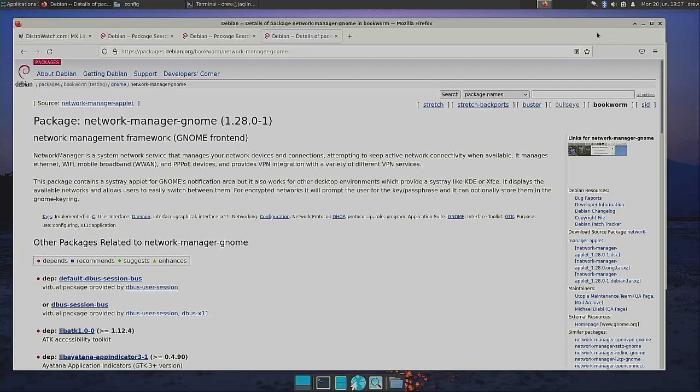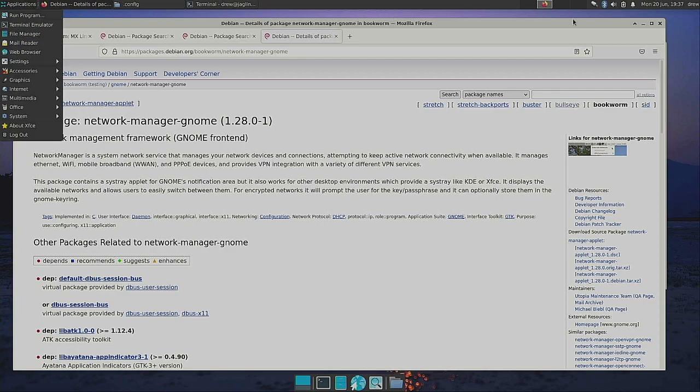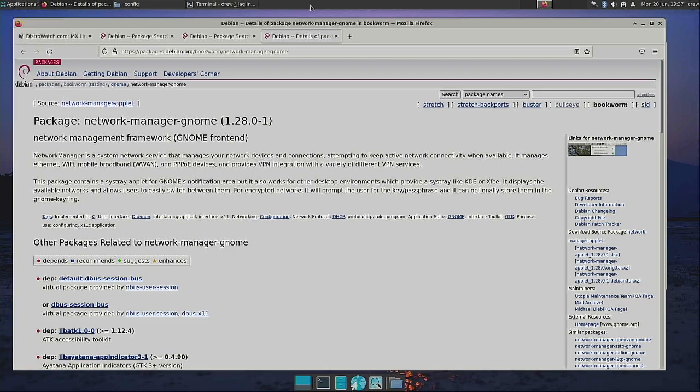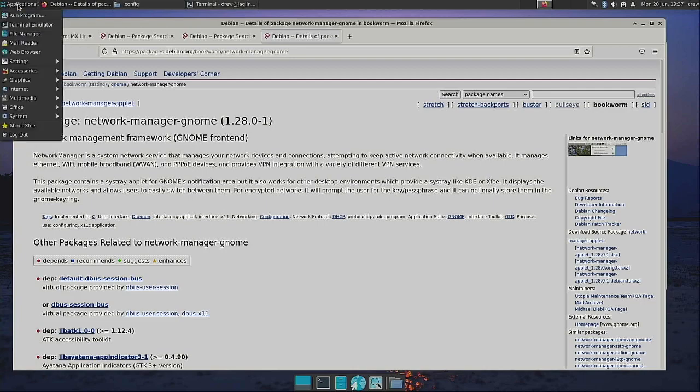So let's go and talk about this part of the menu bar, or the panel, I should say. This is panel 1. Applications, for example, is something that you should not remove, but you can remove it.